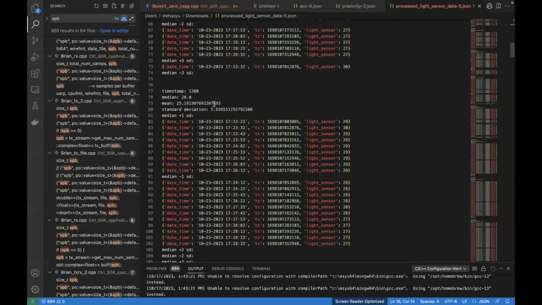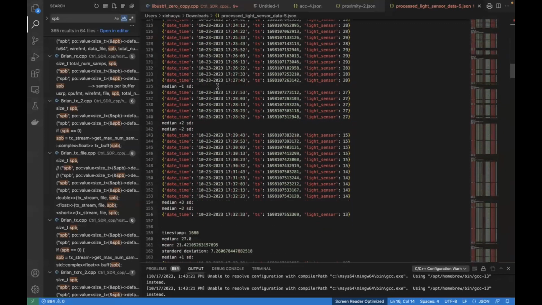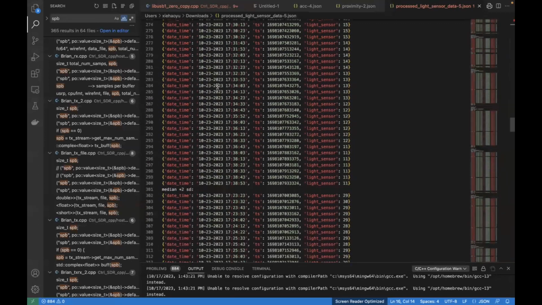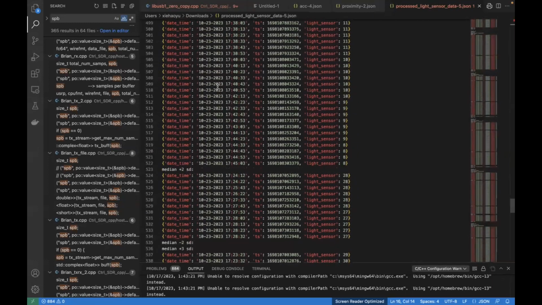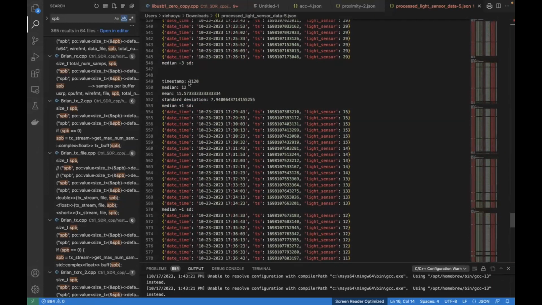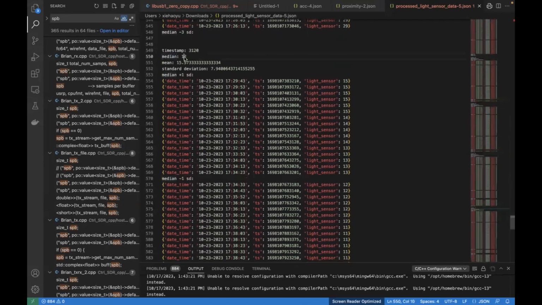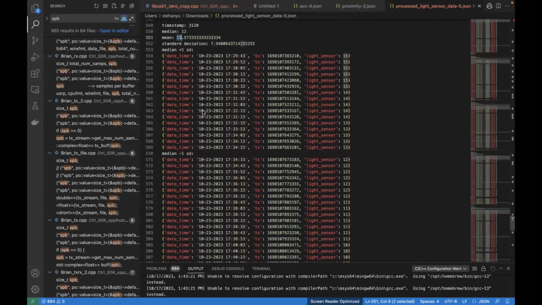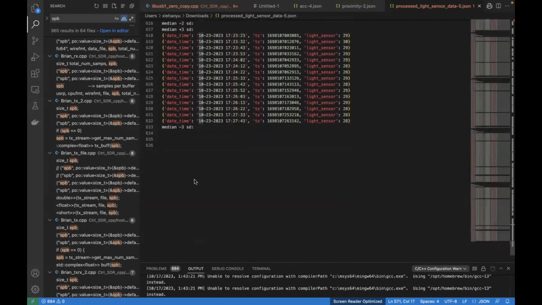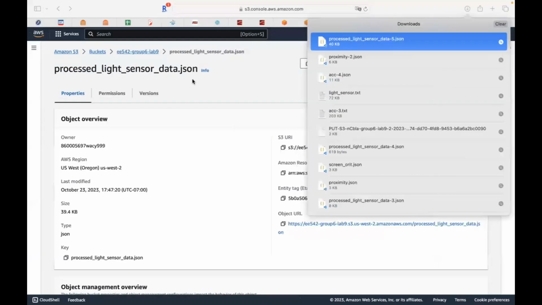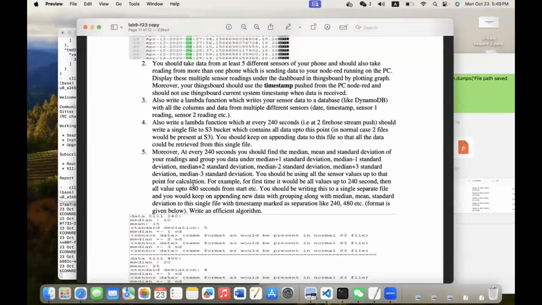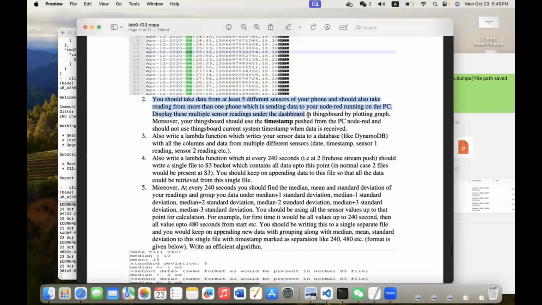These are the statistics we wrote into this statistics file. As you can see now, at timestamp equal to 3120 seconds, the median equals 12 and the mean equals 15. And we got the groups like here. So we finished step 5, and let's go back to step 2.